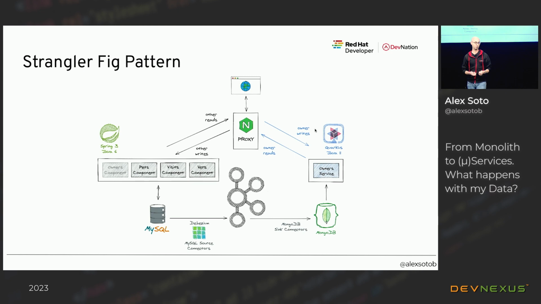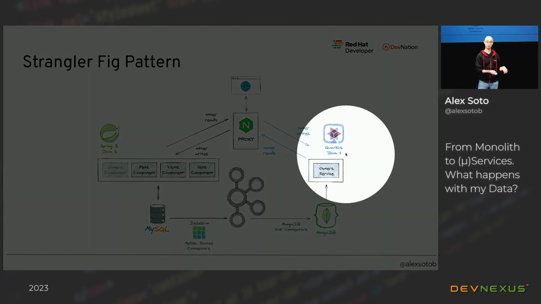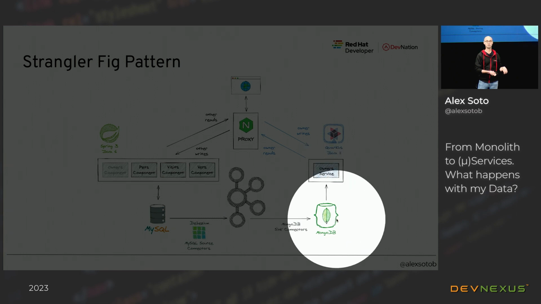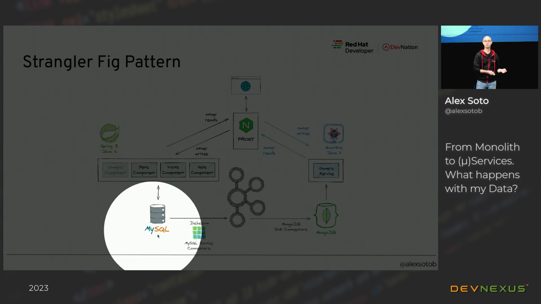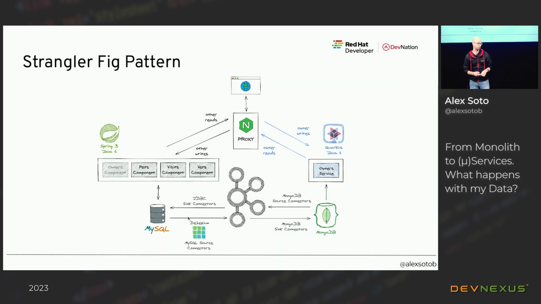And you might say, oh, there is some missing piece here, because if I write from here, I will write to MongoDB. But if I want to roll back to the previous version because there is an error when I do a write, I need to go back to the Monolith, and then, yeah, here we are missing some data. So you need to do the reverse side. You need to take your data from the MongoDB, send it to Kafka using Debezium, and then Kafka sends a connect to the MySQL to update the owners table as well.